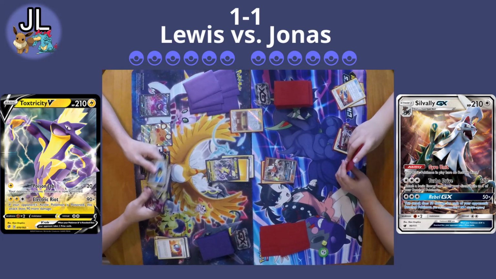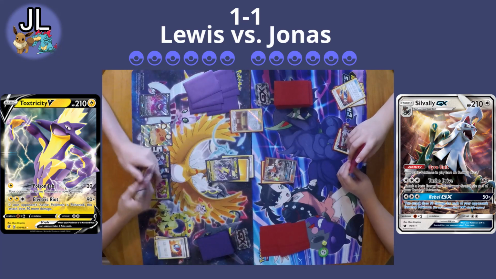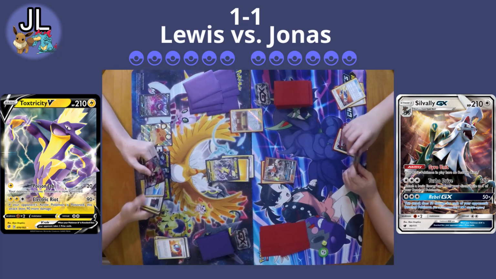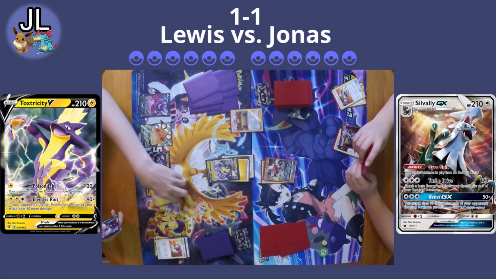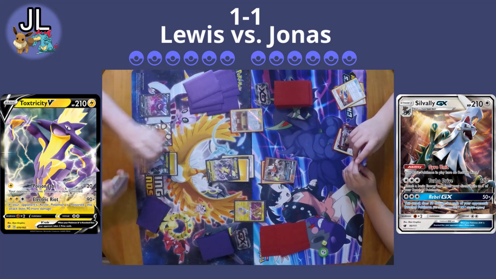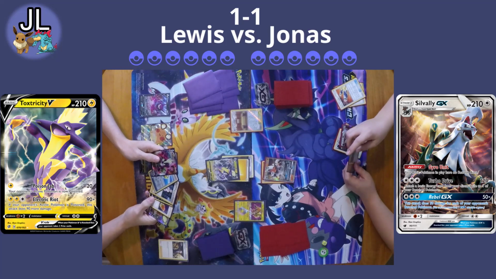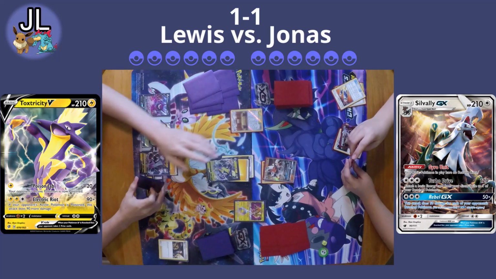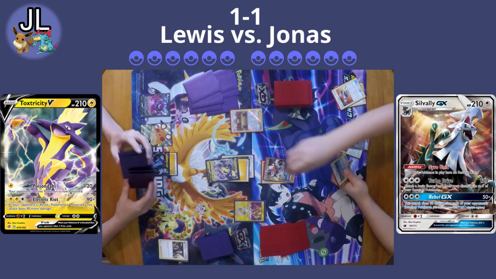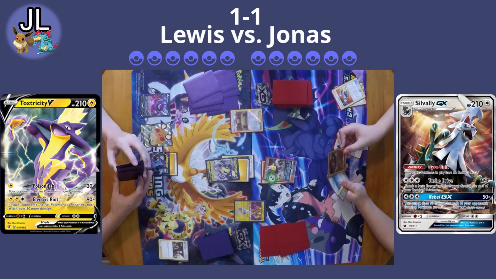My hand is looking pretty big right now. I need another energy onto Toxtricity V. Looks like I can't do that this turn. So that's just gonna be a Coco already onto the bench, Toxtricity V. And that's just gonna be a pass of the turn for me. No, actually, Poison Jab for 30 damage because of the poison.